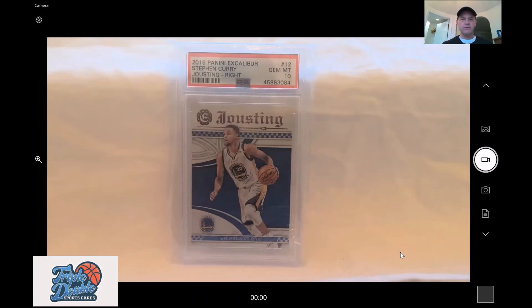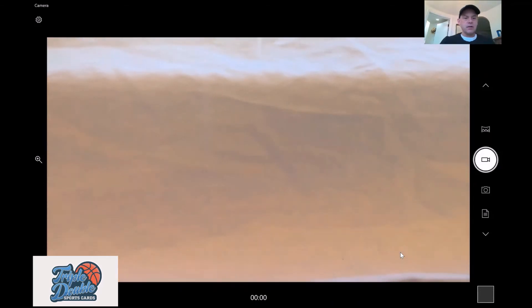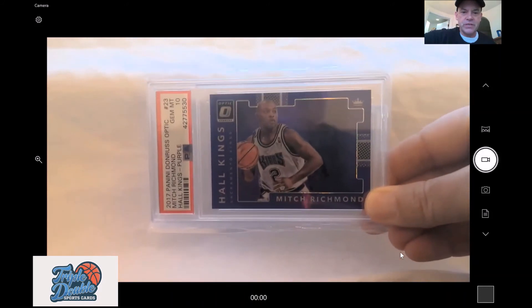It's really hard to find a Stephen Curry that has been graded gem mint 10 by PSA at $19, but that's what I bought this for. I got this card just because I like the player a lot, and it does fit with the vintage mode — it came out in 2017.